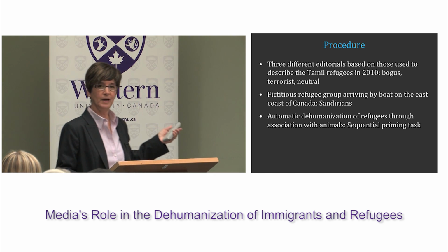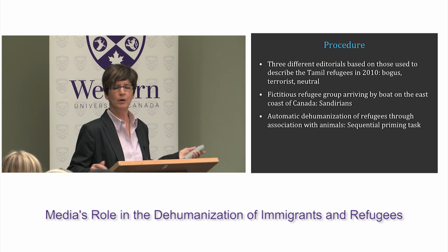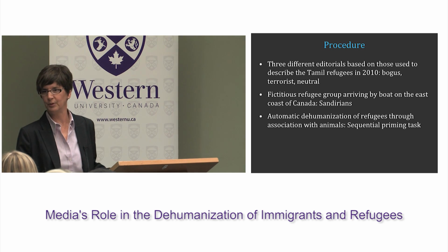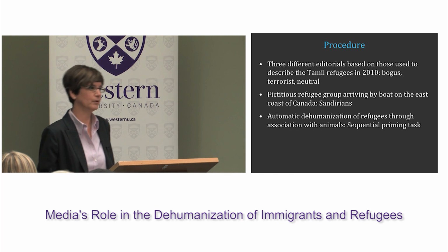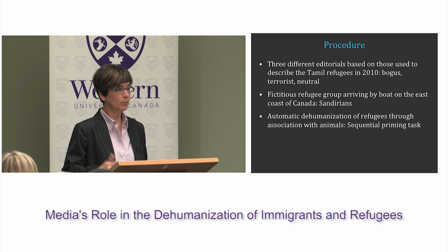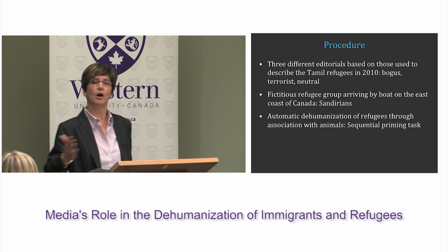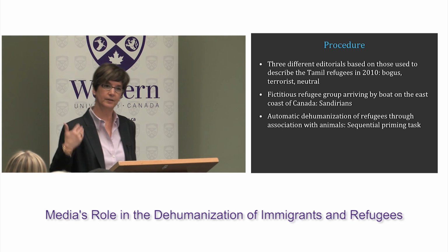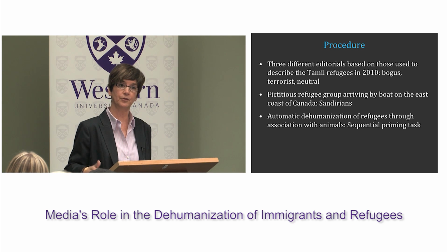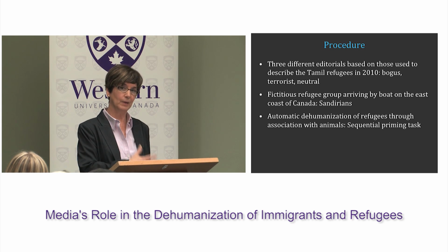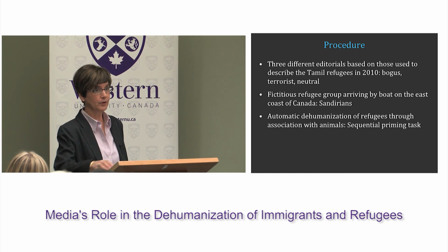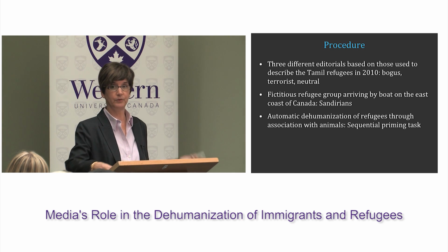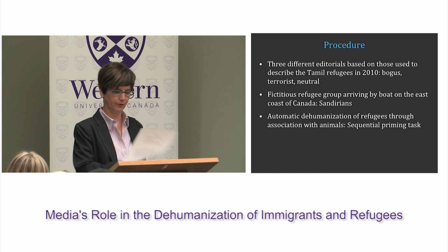The use of automatic dehumanization means that we don't have to ask people for their explicit attitudes. Because if I ask people, do you think refugees or a group are animals, most people know they're not supposed to say yes. So what we're looking at is the automatic association, the spontaneous reactions that people can't necessarily control, where they may be associating a group with animals. And it doesn't require people to explicitly express their true beliefs.